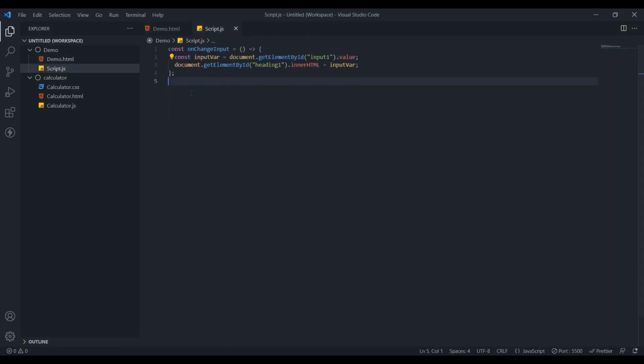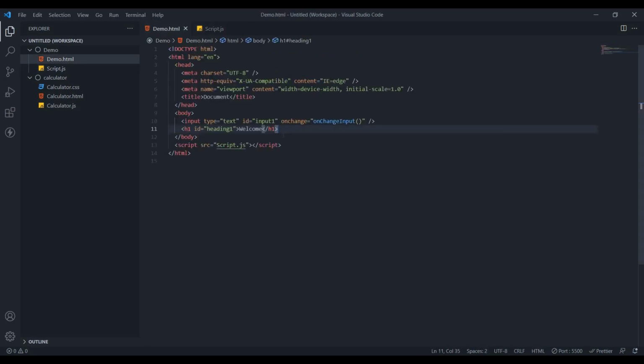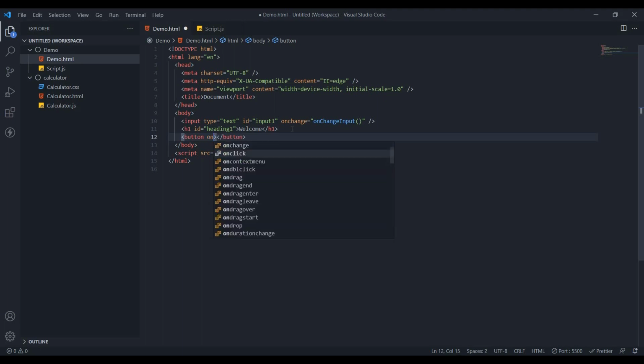Let's look at one more example here, that is onclick. Let's write a button here, and we'll give this button an onclick, and let's define this function as onclickBtn.